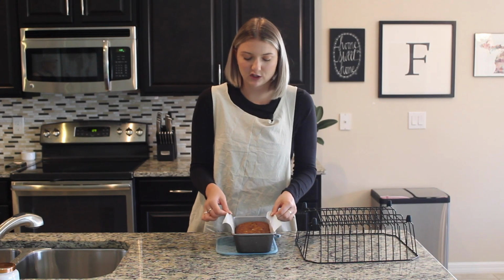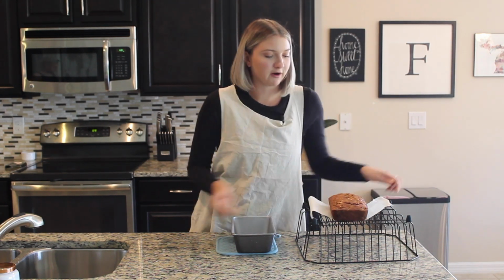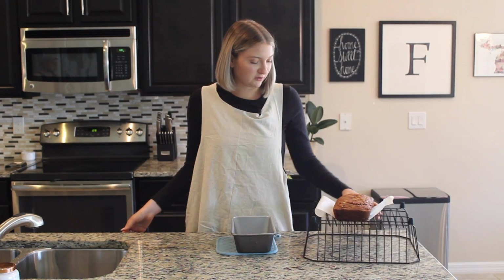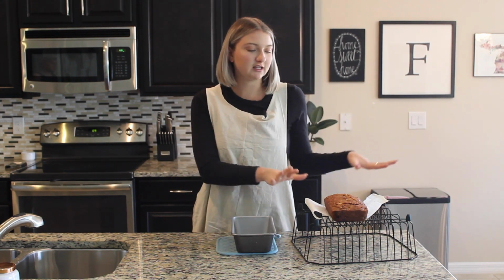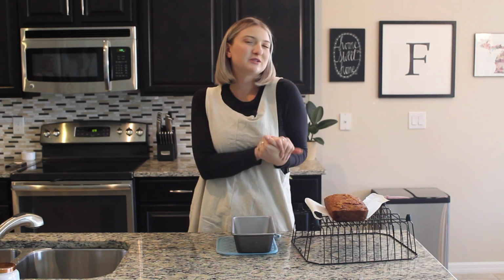So the parchment makes it super easy to release out of the loaf pan, and then we just pop it on our wire rack. I don't necessarily have a wire rack, so I turned this little dish thing upside down and we're improvising. So we're just gonna let the banana bread cool for about 25 to 30 minutes. We'll slice it up and then we'll taste.